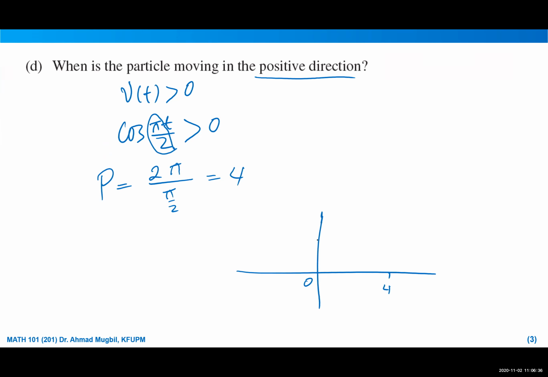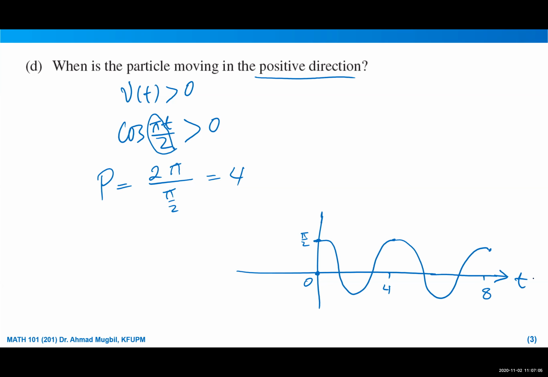The maximum here is pi over 2, of course, but it is not important. Now this is the shape of cosine, guys. Do you remember that from Math 002? Now we need to draw more intervals. Let's go to 8 also. We can draw it up to 8 and repeat the same. For the negative side, we will not draw the left part, because we start from 0, since t is greater than or equal to 0. So this is what we want.